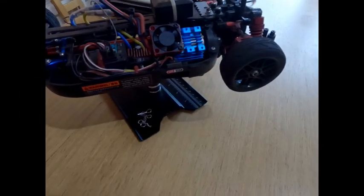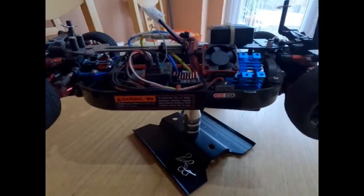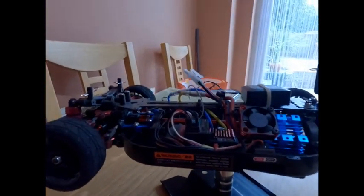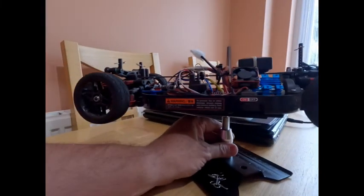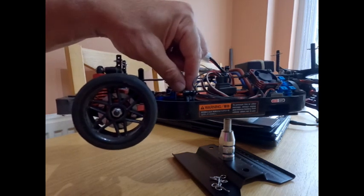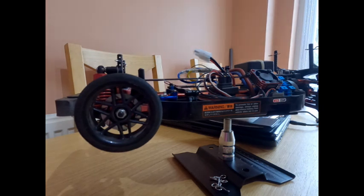But overall, not successful. I'm just going to put the camera down because I'm talking with it in my hand. Nowhere near as successful as it should have been. Definitely the steering part of it here needs looking at. The other upgrade I've actually gone out and bought. Now I do have these in stock, but I didn't want to take them out of stock, so I've bought them myself. And that's the low friction shocks front and rear.